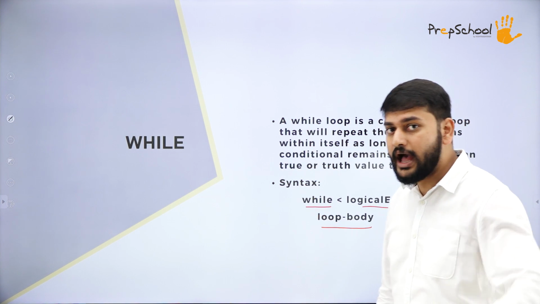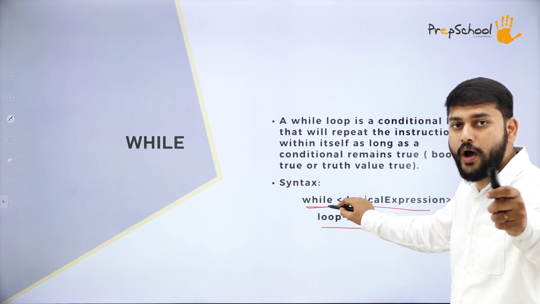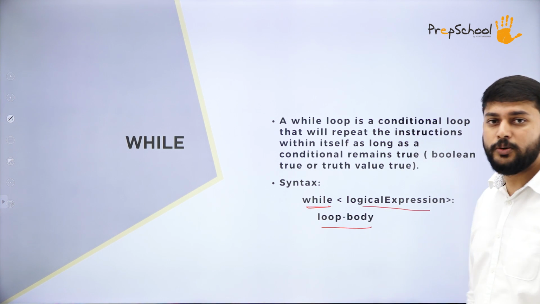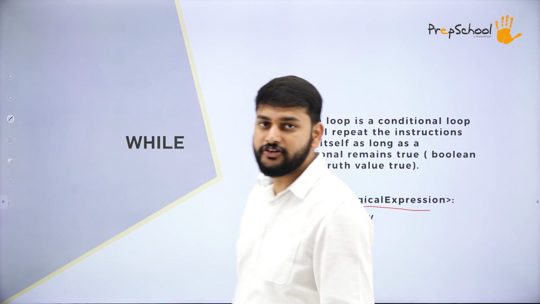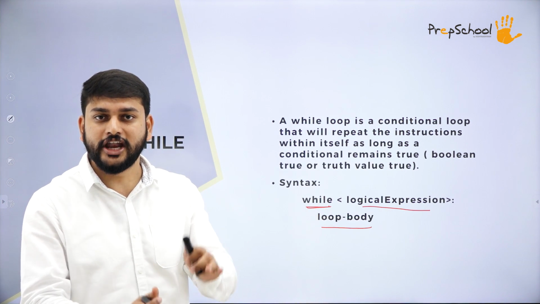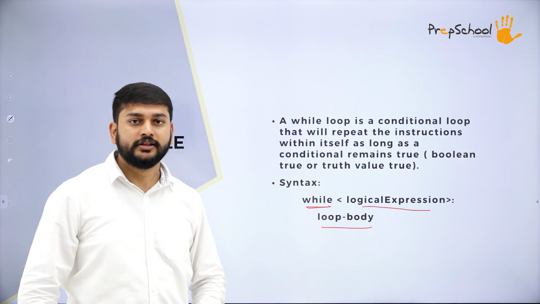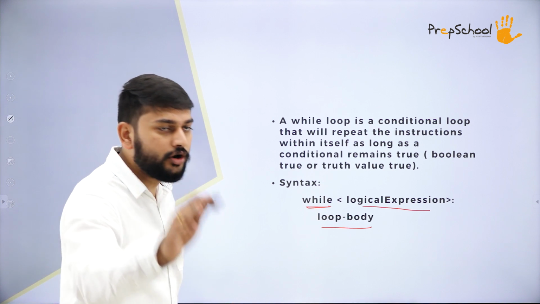So my dear students, I will discuss the syntax of the while loop once again. You will be writing the while keyword, followed by the condition. Then after that you will have your loop body. Loop body means all the set of statements which will be executed once the condition you have given is satisfied. Moving on to the next one.